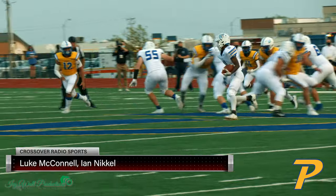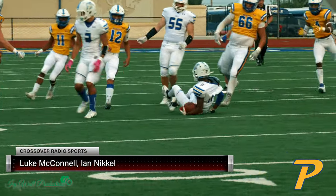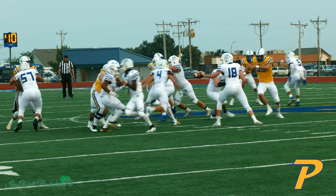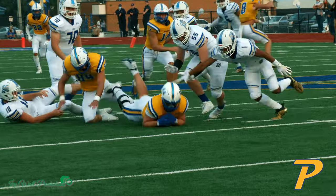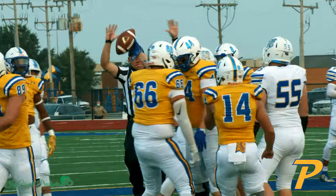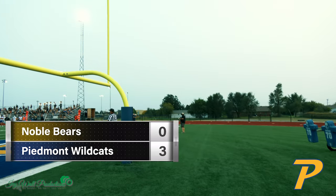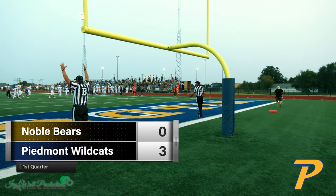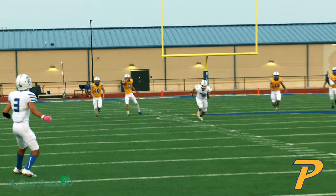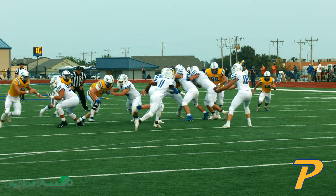L.T. Taylor, the man in motion, gets the shovel pass running to the backfield and he's taken down by Caden Hendron in the backfield. This time it's a shovel pass — lost football, recovered by James McGuire. Snap down, kick is on the way, it has the distance and it is good — a 42-yard field goal from Preston Fancher.